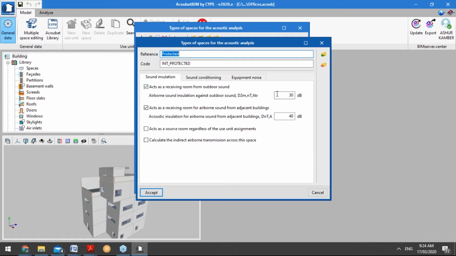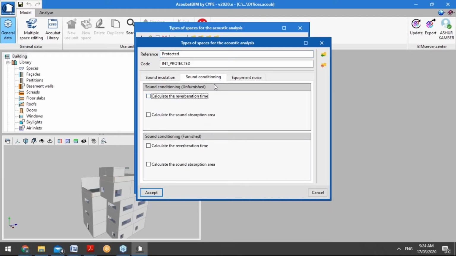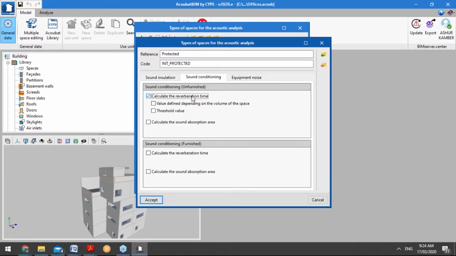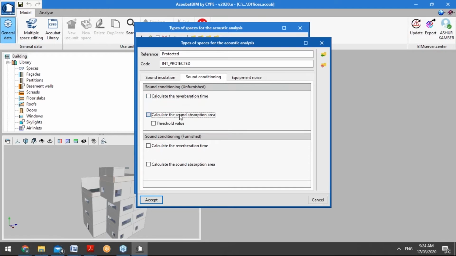So here I can define my airborne sound insulation with outdoor noise, adjacent buildings, etc. My sound conditioning, of course, I can look at unfurnished and furnished sound conditioning, where I can define reverberation times and sound absorption areas.